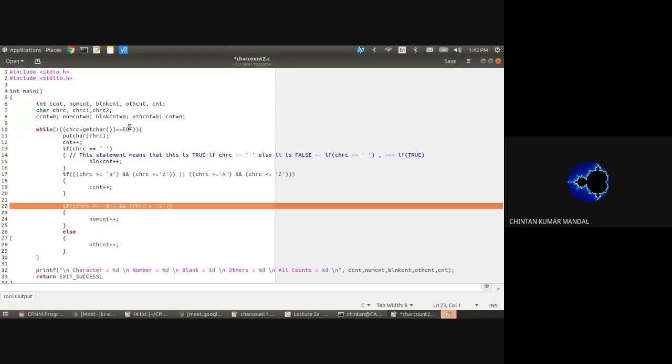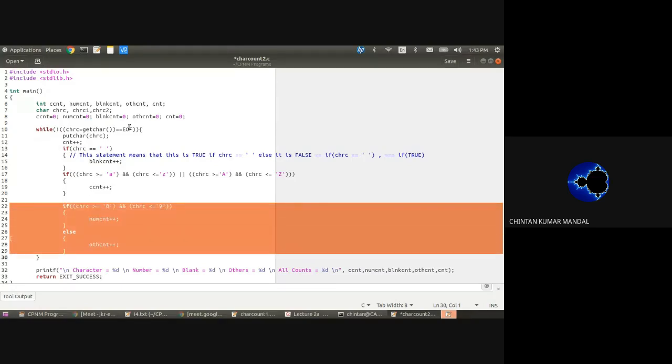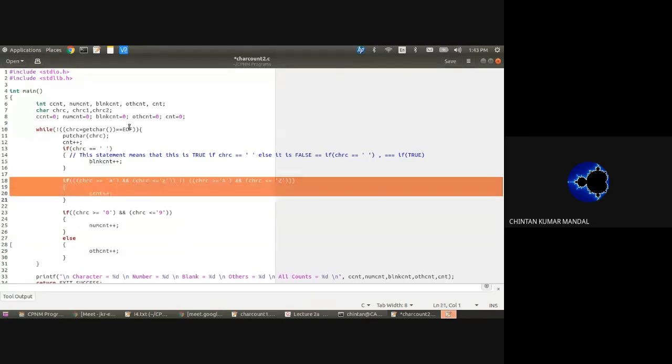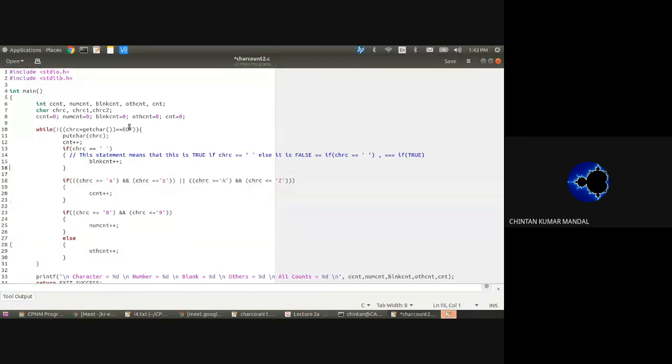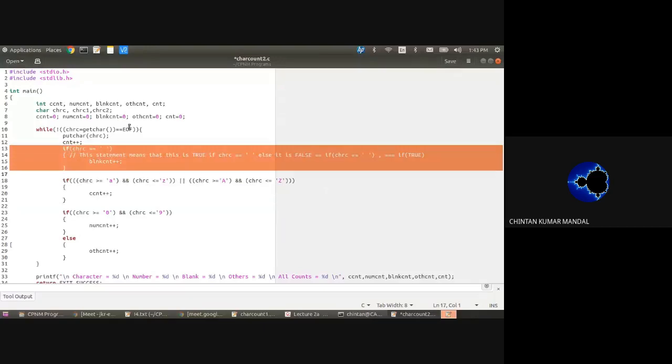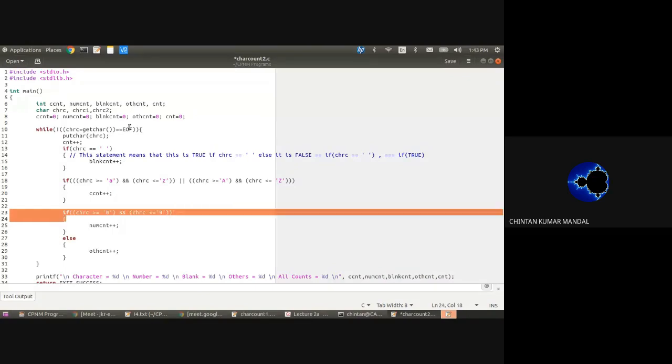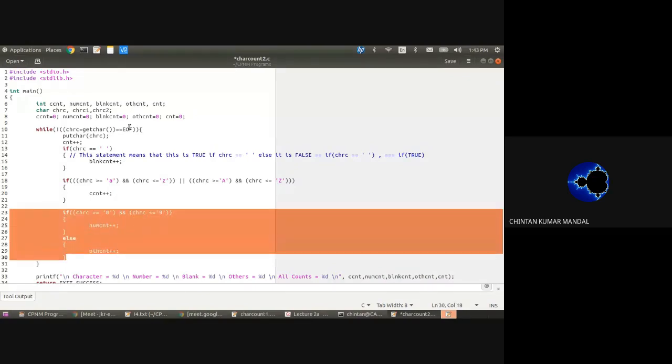So this is one block, whereas this is another block, and this is another block. So this else is only due to this if. This else is only due to this if.